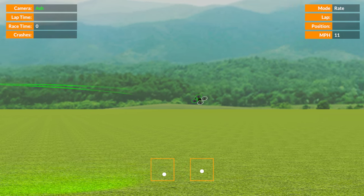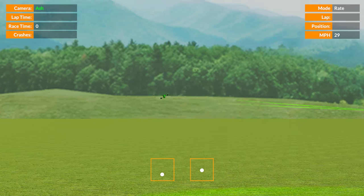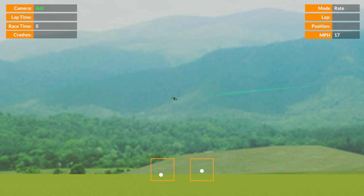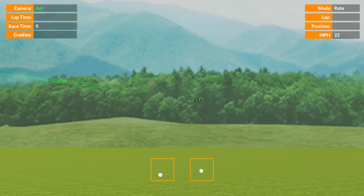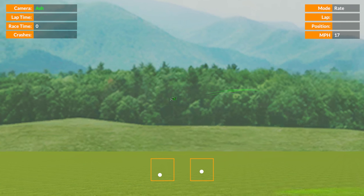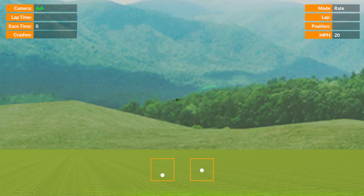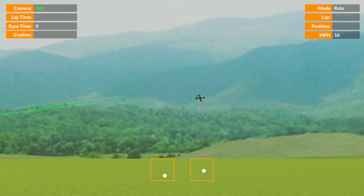So we start off doing a lazy eight, we're comfortable with that, and then we're just going to fly this one out a bit deeper and then just turn it around and keep it going. Freeze on the sticks, keep it going, and around it goes. And that's the way to get into flying circuits. And then once you're comfortable with that and you've done it one way, then get back into your lazy eights.